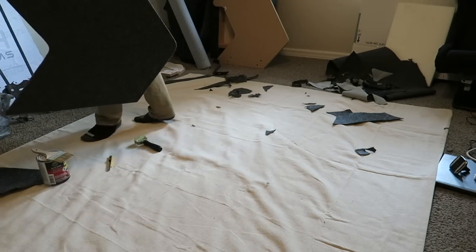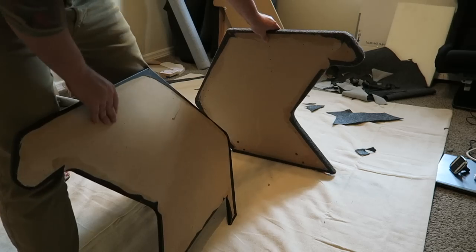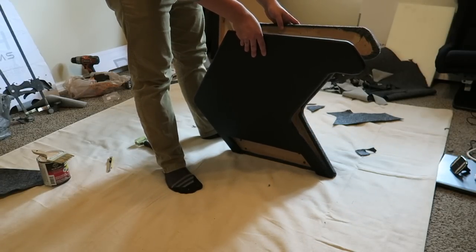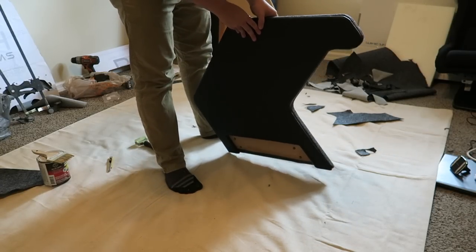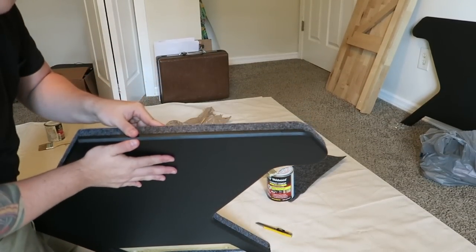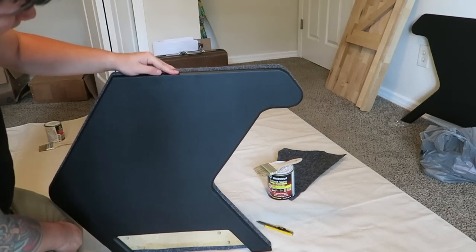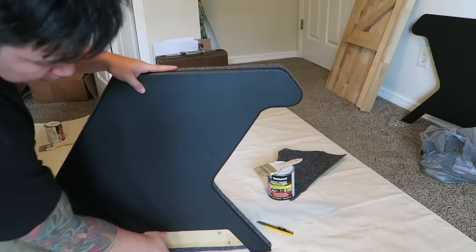Now you can probably see what I'm aiming for here. So with these two pieces, mind you, I still have to add a little backer piece. It's kind of hard to see here. But you can see how I have that part carpeted, this part vinyl wrapped. Ends up looking really nice. I'm going to put a piece here.